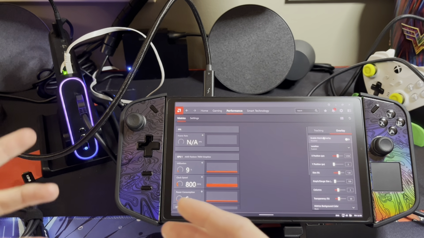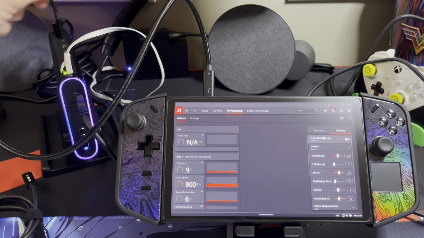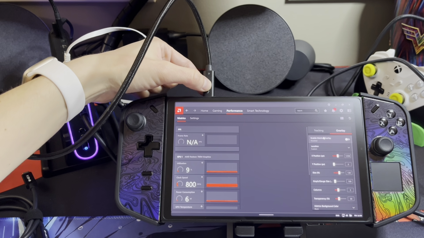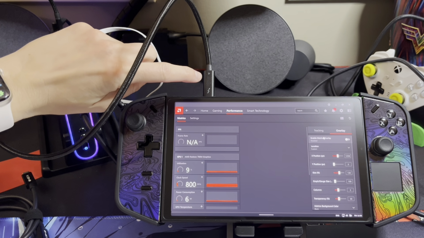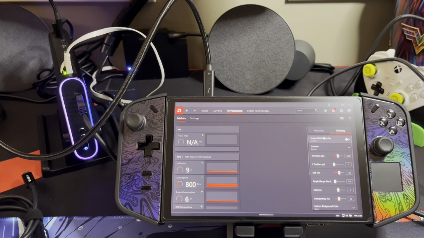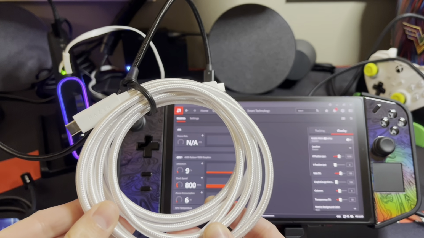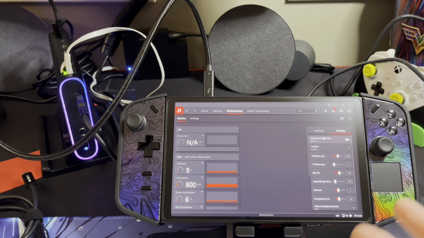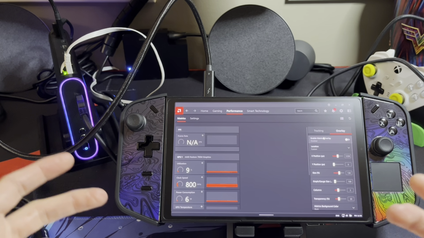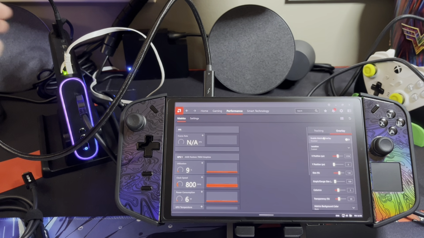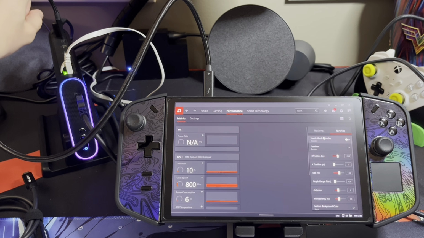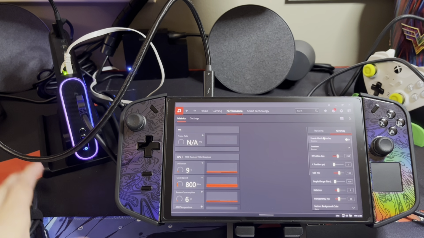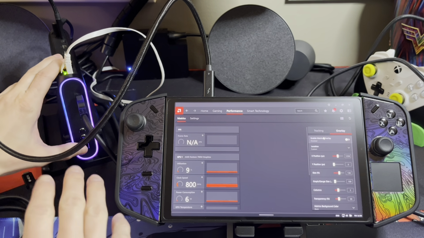I have a video comparing these cables, so if you want to take a look at that, it's a Thunderbolt cable comparison video. This is a Razer cable that's in here right now. It's the 0.8 meter one. I also have a 2 meter one, and I use the 2 meter one if I want to extend to sit on a recliner or whatever and run it with the Legion Go display. If you want to get the best performance, going out into an external display will give you faster performance, better FPS. So that's what I would recommend if you want to get the most performance out of this.